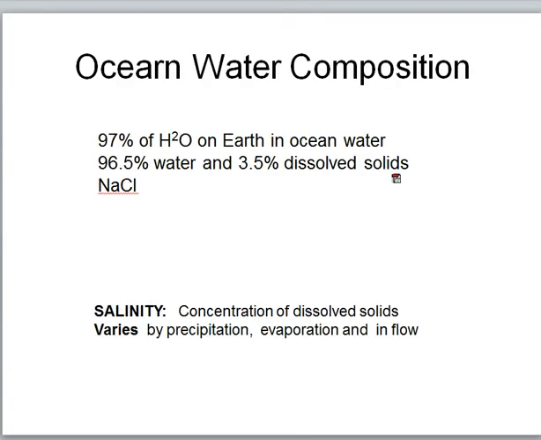So one basic understanding, I think everybody knows this, is that 97% of the Earth is ocean water. And of that water, 3% is dissolved solids or salts. This talks about the salinity of the water, that concentration of dissolved solids. The salinity of ocean water varies depending on the amount of rainfall coming into the water, the amount of evaporation, and the amount of other fresh water flow, or salt water for that matter, flowing in or out of an ocean body.